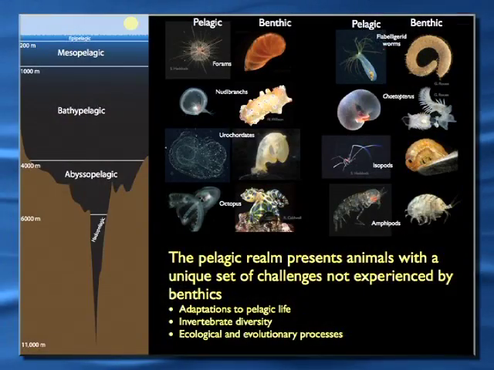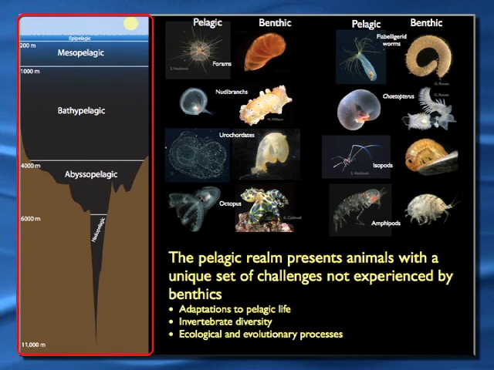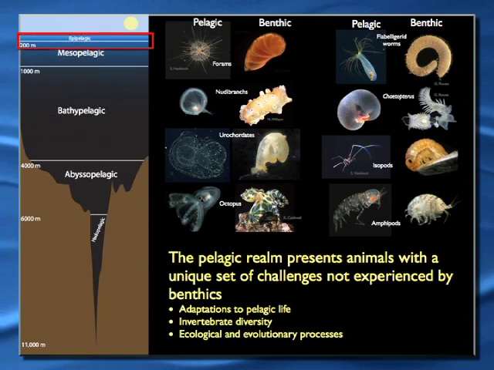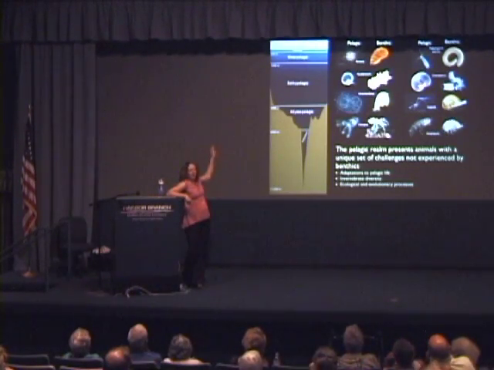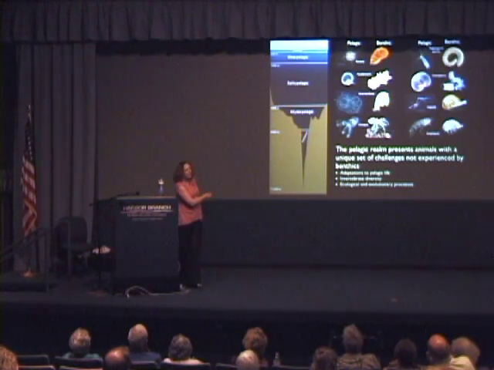So before we go off this slide, this is kind of a diagram of the midwater. This is the top 200 meters. It's referred to as the epipelagic zone. We know quite a bit about the epipelagic zone, and we know quite a bit about the fishes and other hard-bodied animals that are down in the pelagic zone, because we've been trawling, putting nets in the water, and pulling specimens up for the last 200 years.